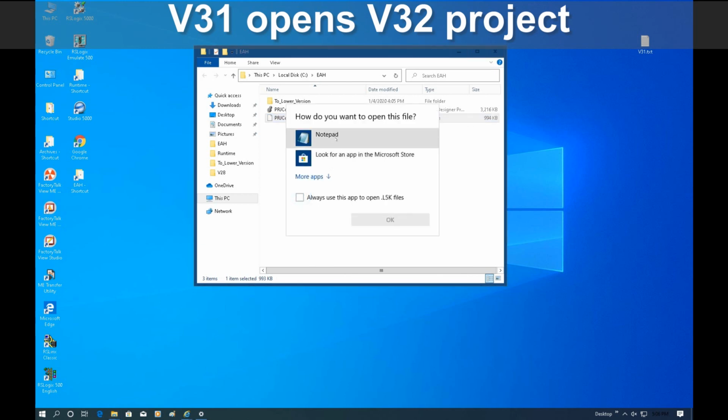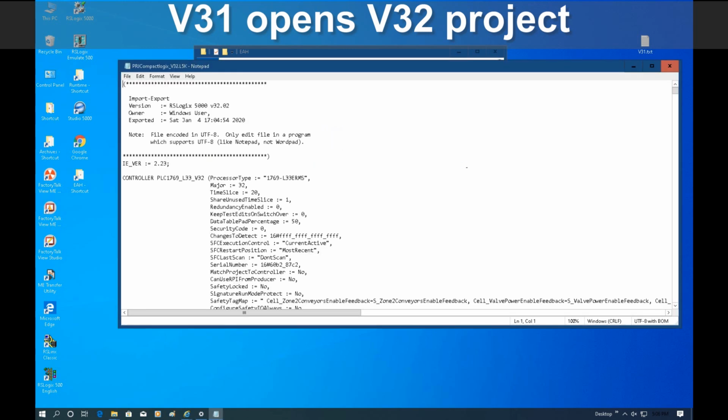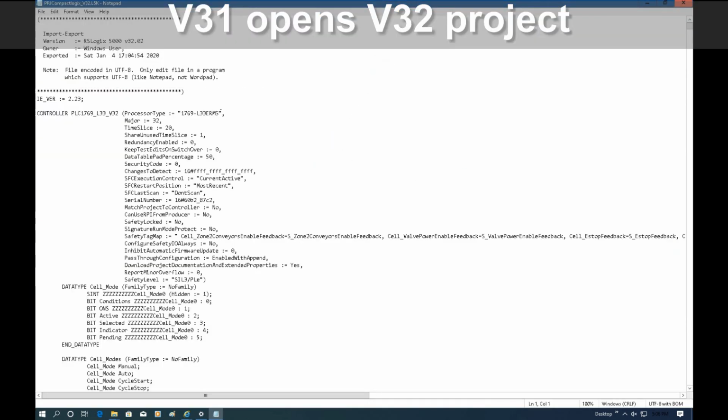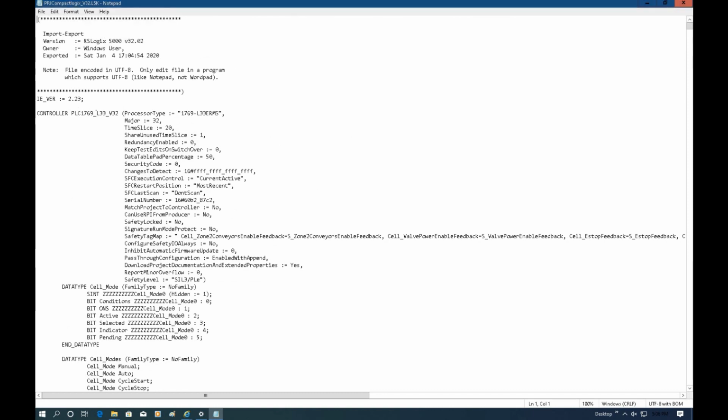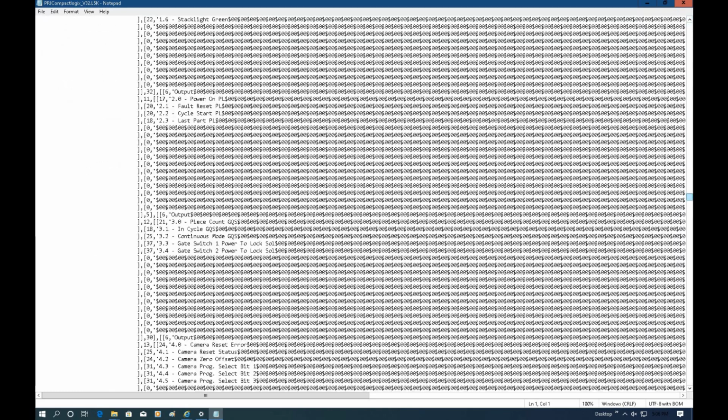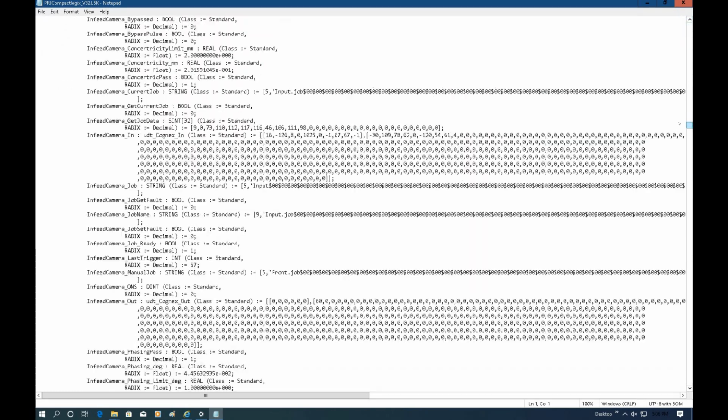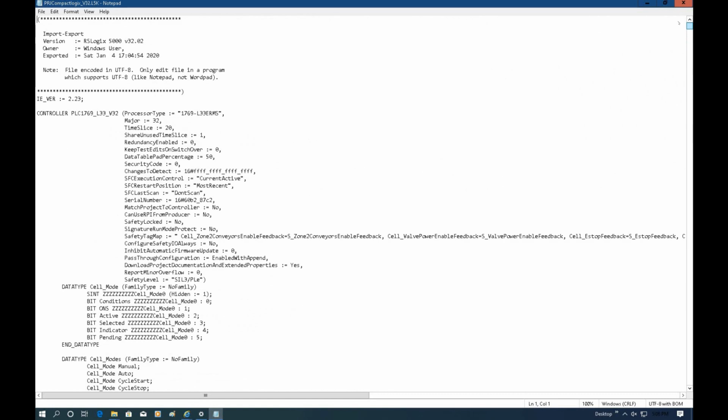Open it with Notepad. Here at the top, we can see the project comment and some version data. Under this, there are a lot of things you cannot understand, but we don't care about that.